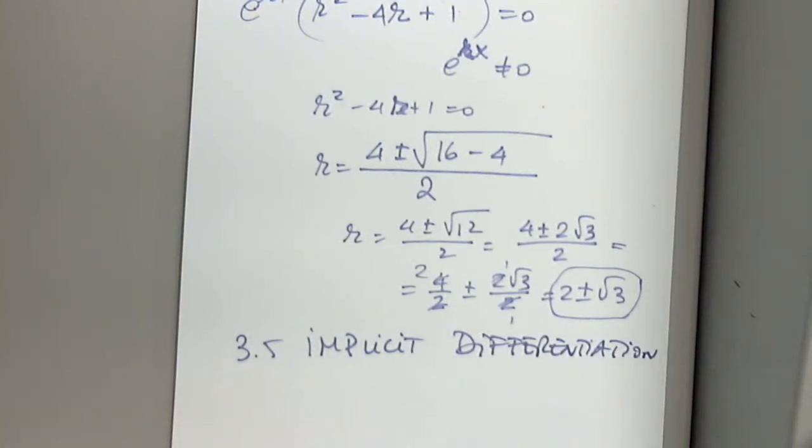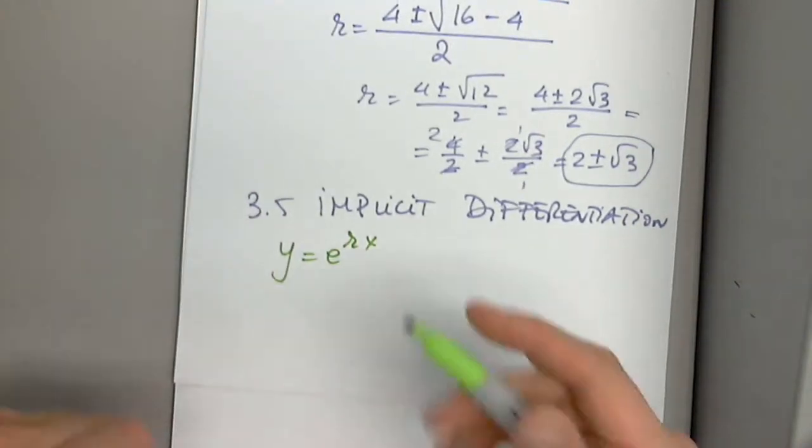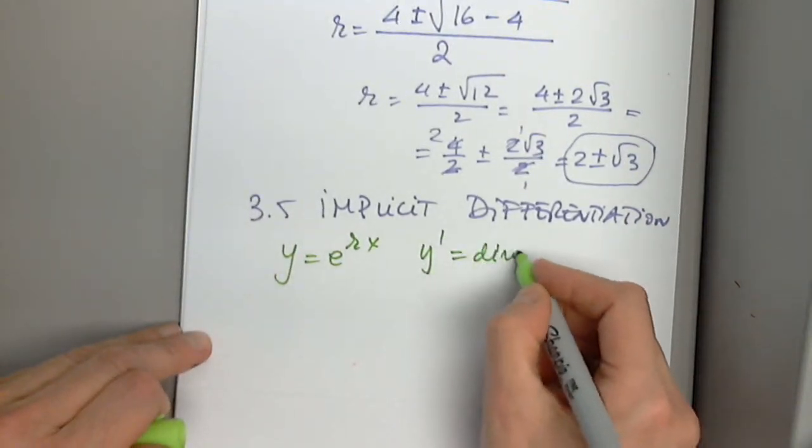Okay, so if I'm giving you the function, like for example, in the previous example we just looked at, it was e to Rx. The function was given to us. We're asked to find the rate of change, we're asked to find the derivative. That will be done directly, straightforward. So I determine y prime directly.